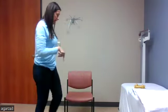So we'll start with that reaching outside of our base of support, that standing position with or without the chair. Whatever's going to challenge you the most while keeping you safe. And we'll take off in about 10 seconds. Starting. So I reach forward and opposite side.